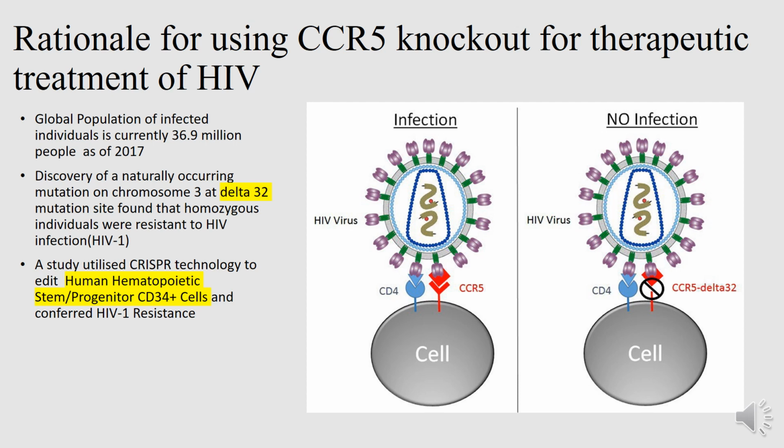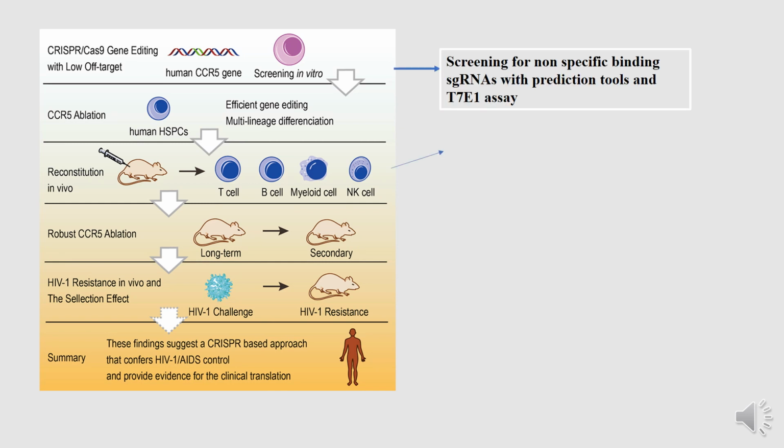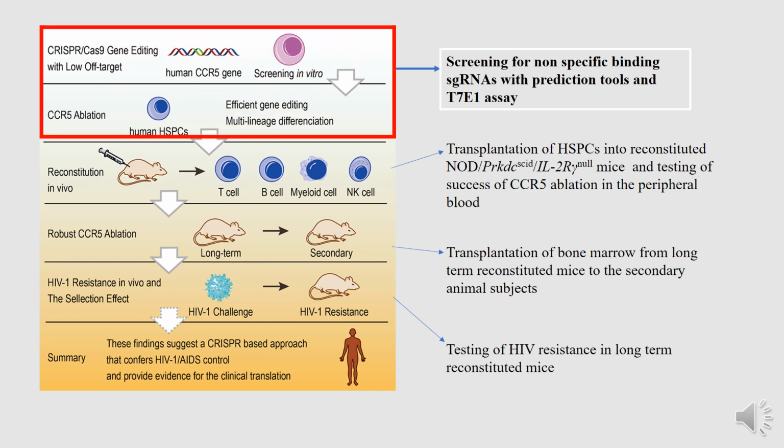CD34+ is a progenitor for CD4+ and CD8+ cells. CD4+ and CD8+ cells would retain the delta 32 CCR5 mutation in the edited CCR5 gene when CD34+ differentiates. The procedure for the CCR5 knockout in human hematopoietic stem cells is shown as follows. In this video, we will emphasize the mechanism for CCR5 knockout and how it provides resistance to HIV as a result.